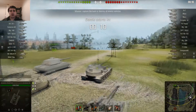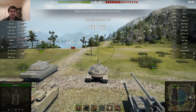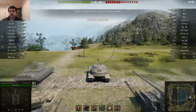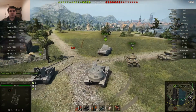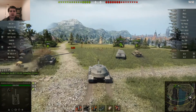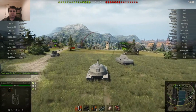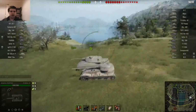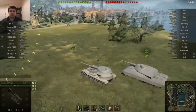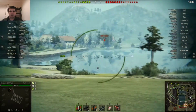We've taken the northern spawn, and it's a very heavy tier 10 match. In fact, I feel sorry for the 2 IS-3s on the enemy team, but the enemy do have some rather nasty tank destroyers, which could potentially pose some rather nasty risks for the frontal armour of this, but we're going to see what we can do anyway. As you can see, this thing does take a little while to get up to its top speed, and I'm running on a slight downhill there, but it will outpace, as you can see, the tier 8 German tank there.